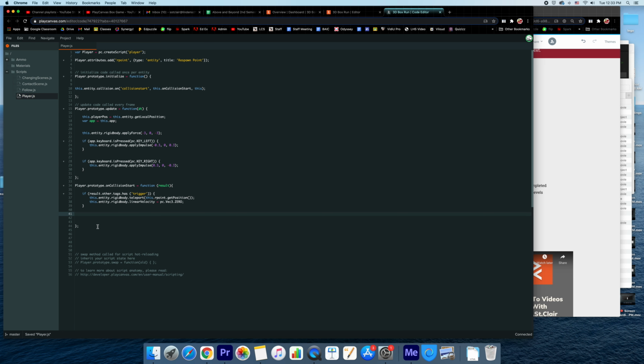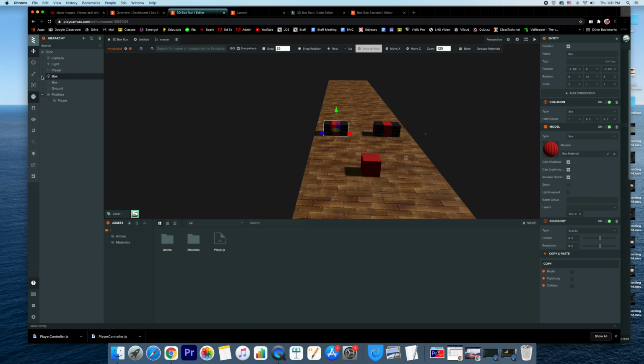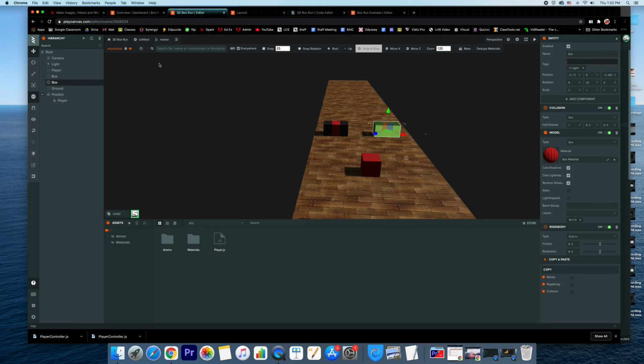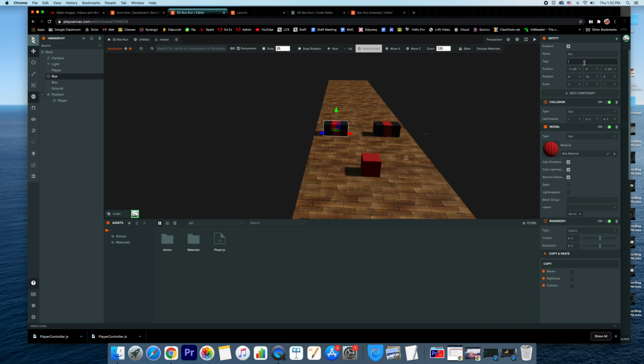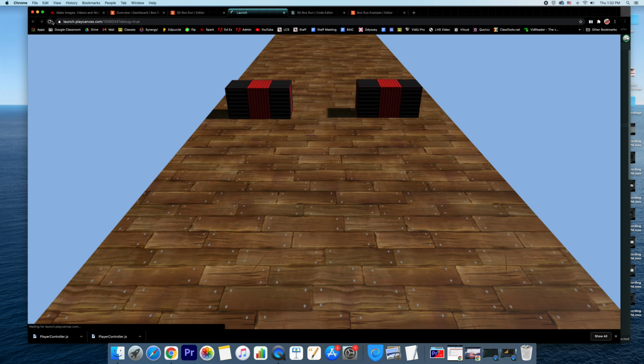I'm going to go back into the game, and now I need to add in that trigger. So the first thing I want to do is go to this box, add a tag, just like I did before. It has to be typed the same, and then I'm going to go to this one also. Make sure you hit enter, otherwise it won't take it, and you can see that that one didn't take it. And now if I launch this and reset it, it works. But what happens if we fall off?